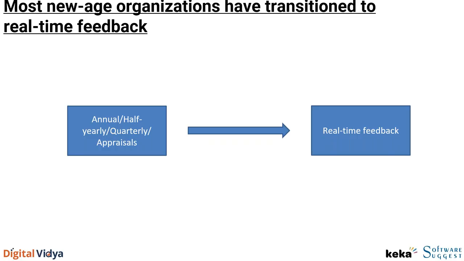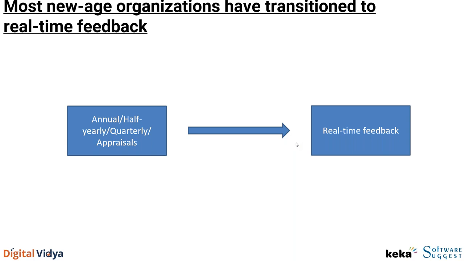This is because in the digital age, where things move so fast and technology is evolving at a rapid pace, nobody wants to wait 1 year to get to know what they did right and what they did wrong. Nobody does. And if you look at millennials, they don't even want to wait 3 months. They want to know immediately. If I did something that's not up to the mark, something I could improve, tell me today so I can improve it tomorrow. I don't have to wait for 3 months to get a list of things that I could have done better 3 months ago.